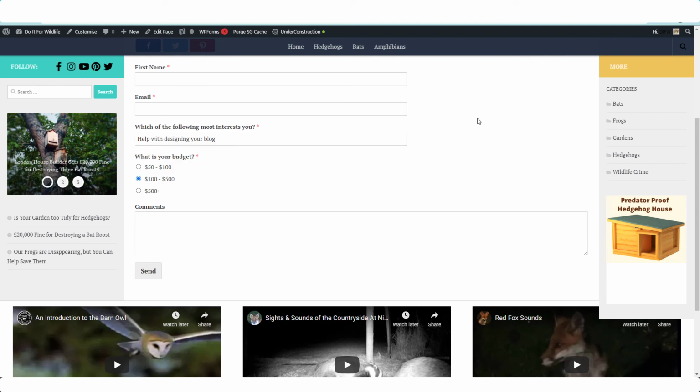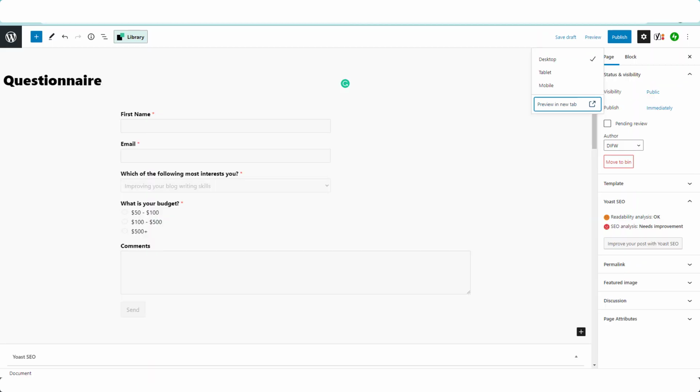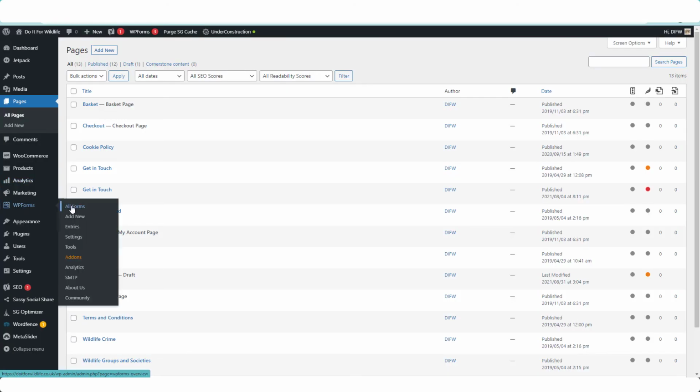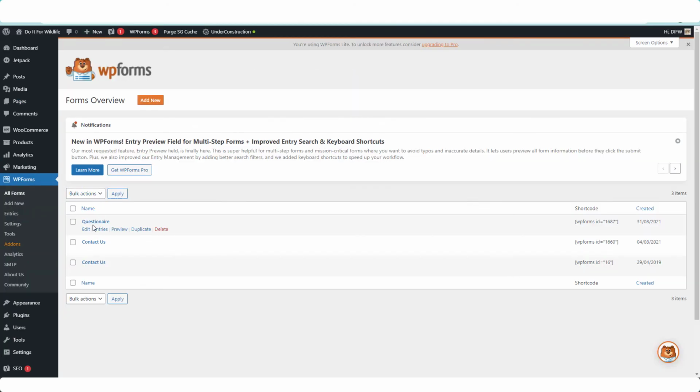So it's very simple to do that, but let me just show you how to get back to the form if you want to go and grab the code at any other time to put this questionnaire somewhere else, perhaps on an existing page. Back to WP Forms, all forms. Here's the questionnaire. You can, in fact, just take this code here, this short code, and if you put that on an existing page, the form will come up. You only need that short code, that's all you need.